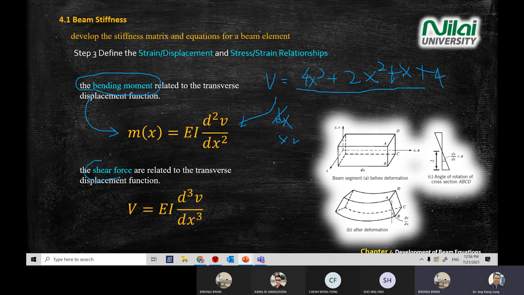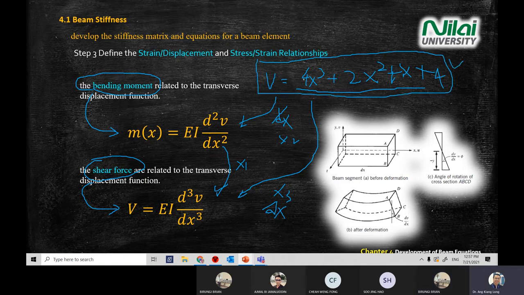Okay. Then if you need to find the shear force, you need to triple differentiate this equation. Means you differentiate three times. Or you differentiate one more time from the bending moment. Clear? How you make full use of the question information. This one will be given, means there is an equation for vertical displacement in polynomial form. Okay, you need to differentiate this one to get bending moment and shear force. Okay, I'm not going to cover how to do differentiation. If you are weak in differentiation, you need to get help from your mathematics lecturer.